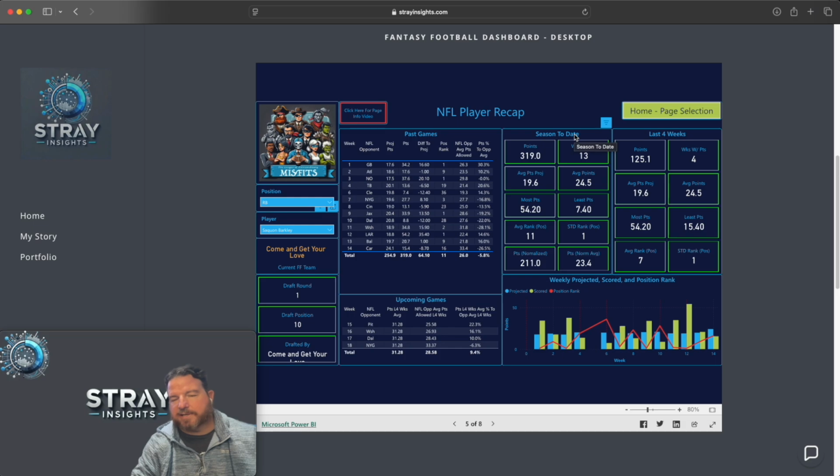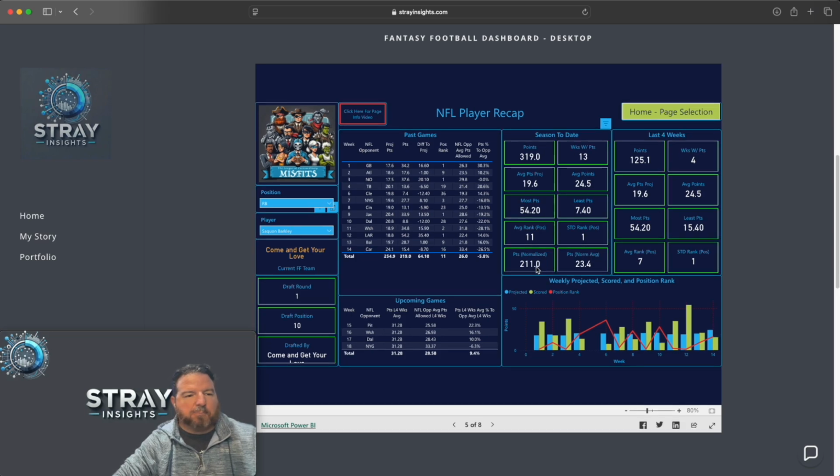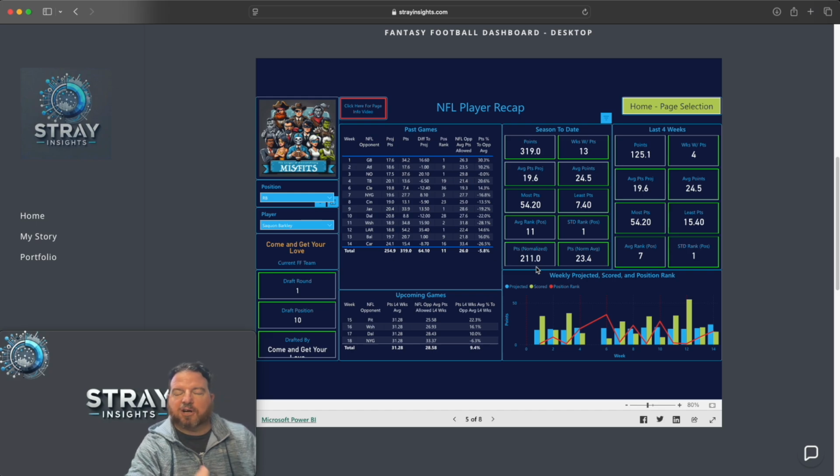So every running back and then kind of what they average per game. Now, these two boxes, I think they just give you some high level information, right? How many points they scored, how many weeks that player has scored points, and then average ranking, season to date ranking. But then I've also got, if you watched an earlier video, I talked about normalized points, which is a metric I created that takes the top 2 point weeks and the bottom 2 point weeks out of the equation. So it normalizes it a little bit. You get the same information, but just for the last 4 weeks. So it gives you a comparison of how a player has done recently versus how they've been trending for the entire season. Then under the past games, you've got their upcoming games.